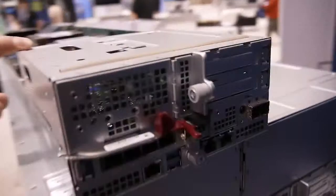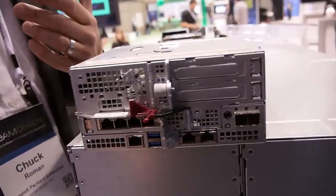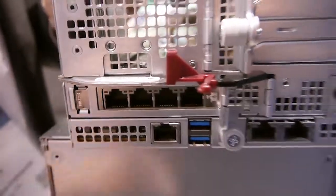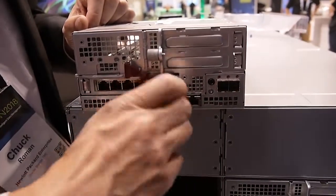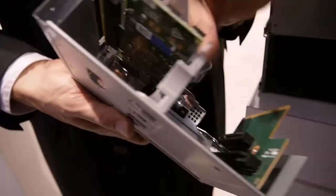Back here we have a really great feature — the tool-less MIC cage. On the Nimble controllers, we have PCI slots to allow you to choose which host interface you want. We offer iSCSI and Fibre Channel as options. In this particular controller, we have one PCI card installed, with slots for two more. There's a thumb screw to remove the cage, and another thumb screw that enables you to take out the slot covers, making it very easy to put in additional NICs, reattach them, and go forward.